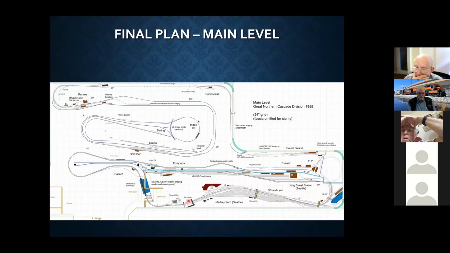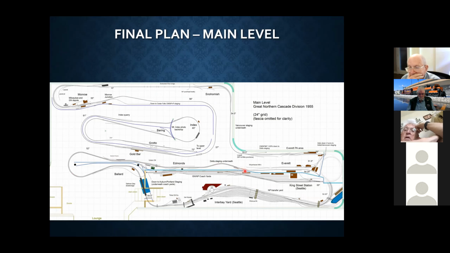Now you leave Interbay, you go past that ice house I showed you a picture of earlier, and you head out on the main. You'll cross Salmon Bay on the famous Bridge 4 drawbridge, go through Ballard, and now we're on the double track following Puget Sound. So you curl around here, you go through Point Wells where the oiler switches, lots of oil cars. You go past Union Oil just south of Edmonds, and we reach Edmonds. Got a beautiful model of the Edmonds Depot circa 1955, built by my friend Don Treadle.